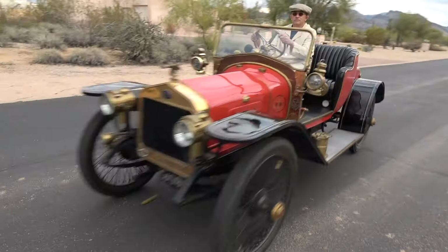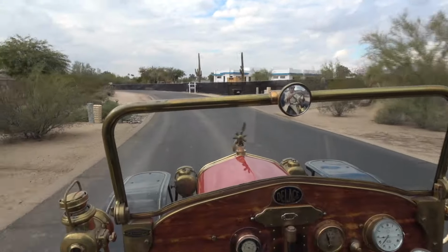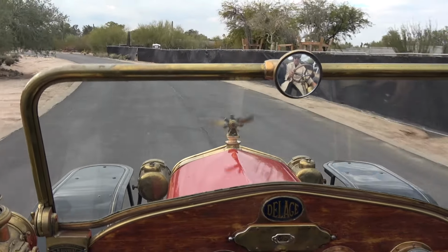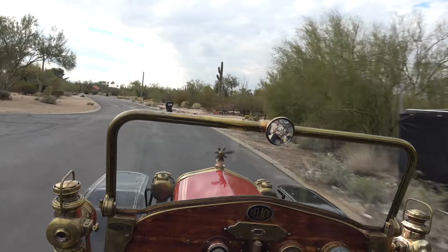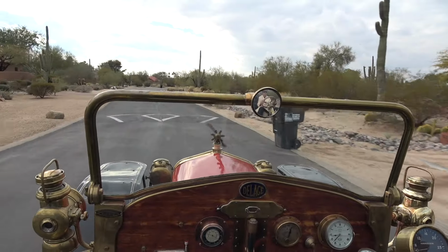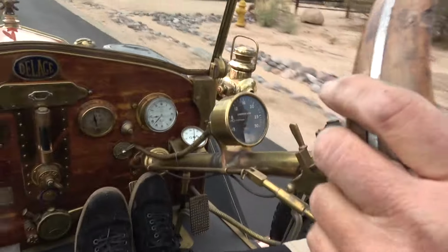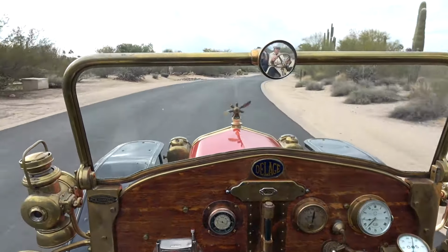In the 1909 Delage. Okay, how much danger am I in on this one? Well, I'm not in any, you may be in some. Thank you. Notice feet under the boards. And check out the coolest hood ornament of all. Look at that. Nice. We'll just meditate on that. Show you the gauges. Notice our pack. Our cool hood ornament.